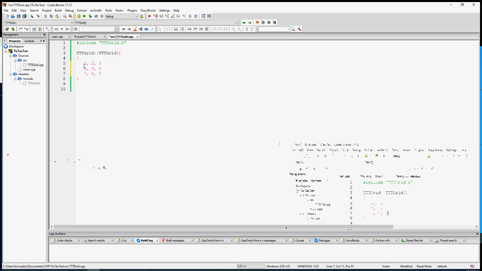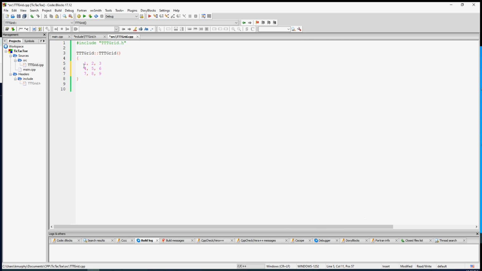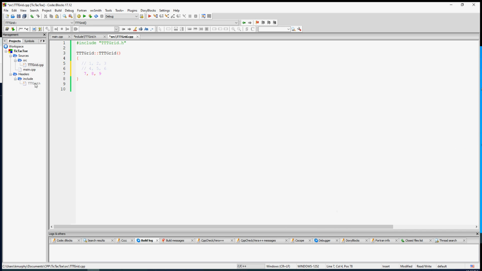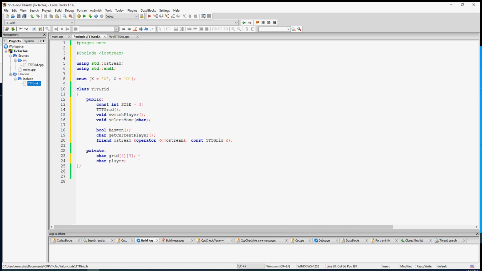That's what I want to initialize my grid to be. I can't do an initializer list here, but I could do an initializer list in my main. That might be easier. Let's go back and do an initializer list there.